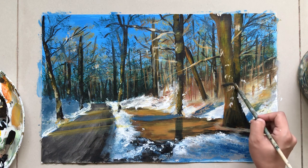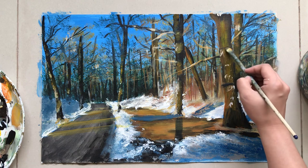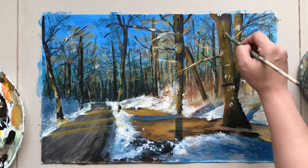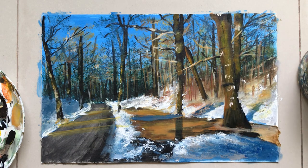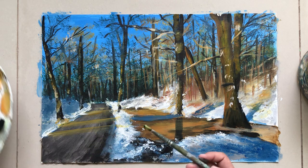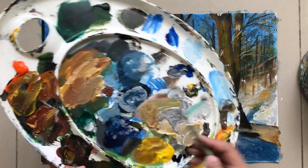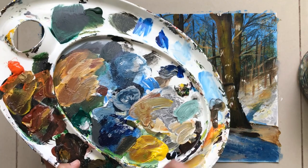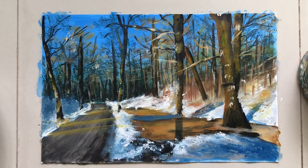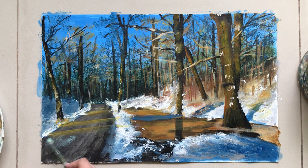Add some shadow. I'm going to highlight this area. I'm going to get my phthalo green, surprisingly. I'm going to get my phthalo and mix it with white, and a tiny bit of black just to tone the color. We're going to dry brush this area with some greeny color.